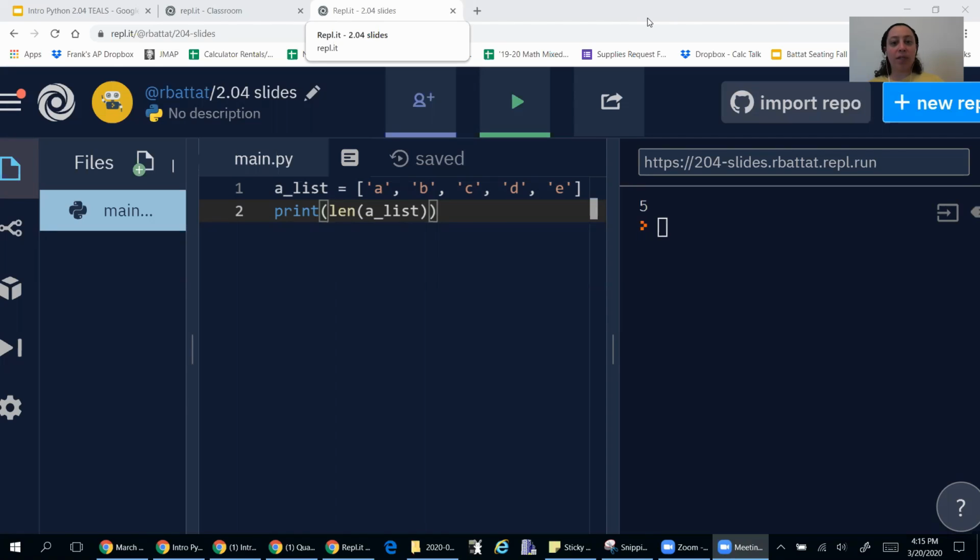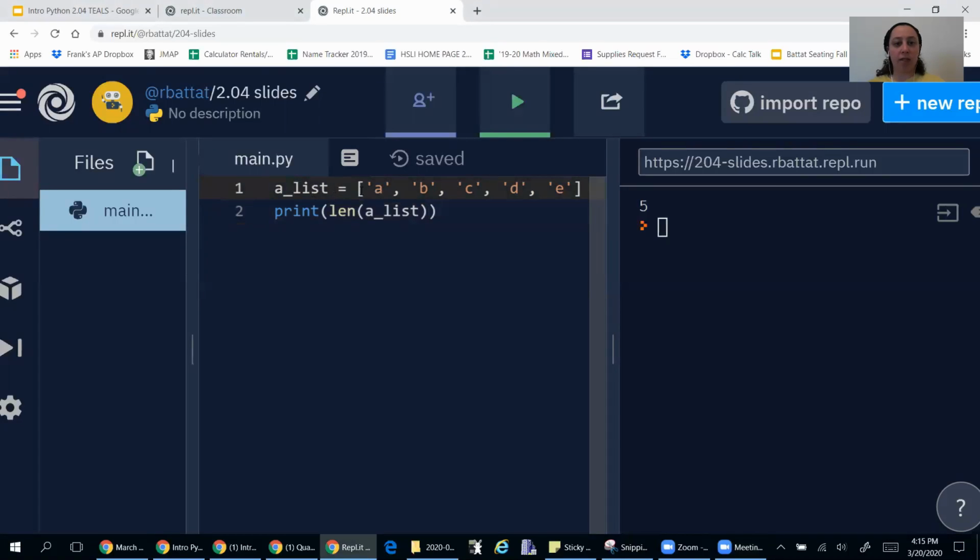So today we're going to learn about lists. Here I have this variable called a_list, and I set it equal to this. What do you think this is? What do you think lists are? Well, it is a bunch of elements put together.